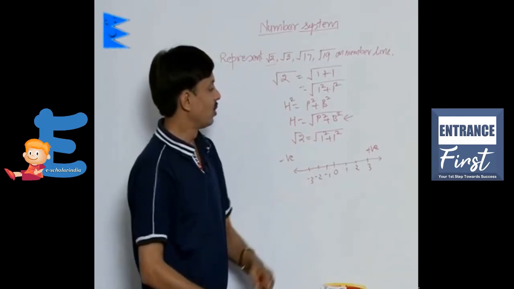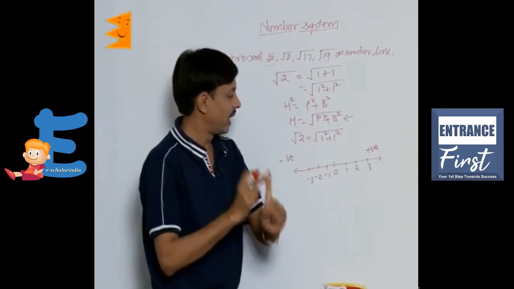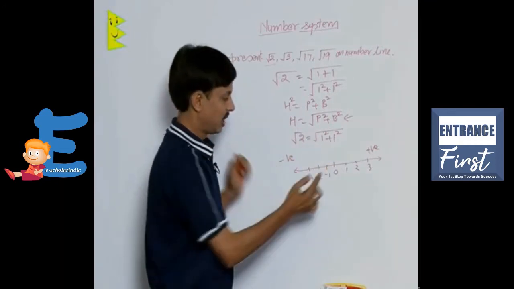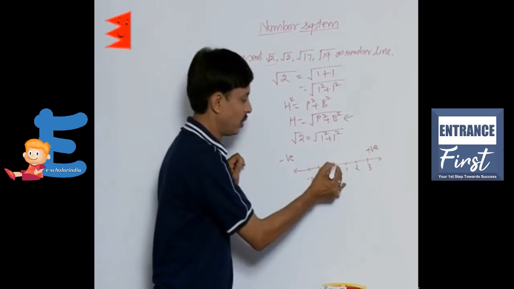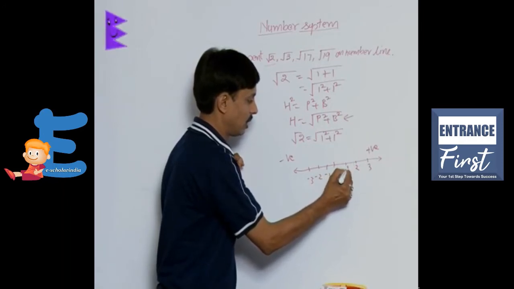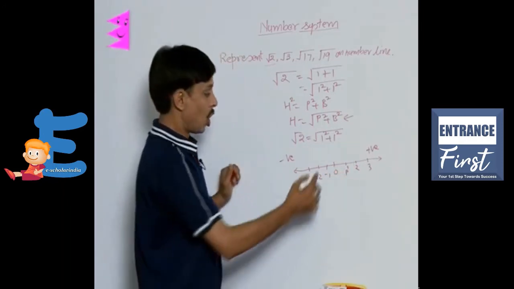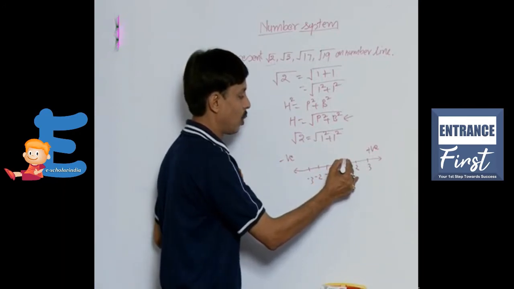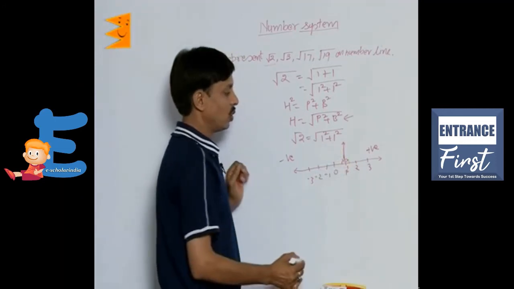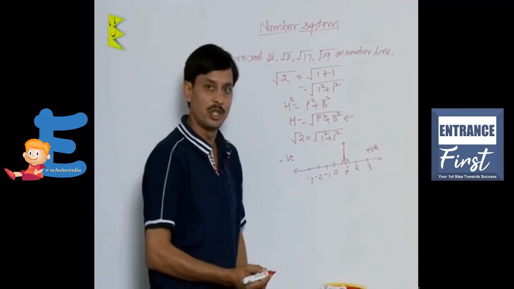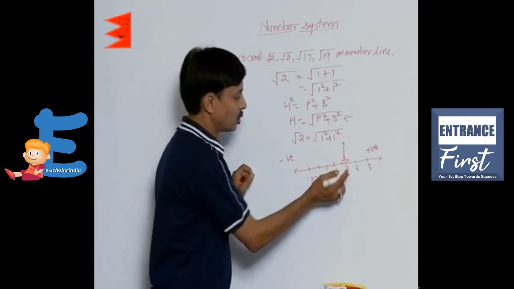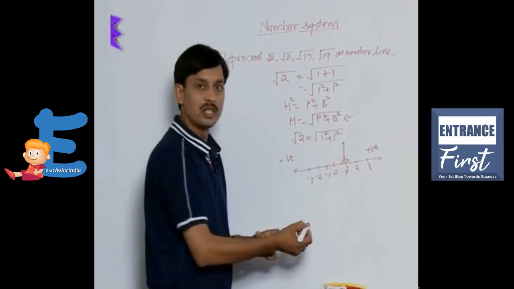Okay. I want to draw a right angled triangle whose perpendicular and base are both 1. I have taken 0 here. This is 1 unit. Where 1 is written, I am taking this point as P. On this point P, I am going to draw a perpendicular like this. Do you know the difference between perpendicular and altitude? If you can, please tell us in the comments. So this is P, and the perpendicular is drawn.